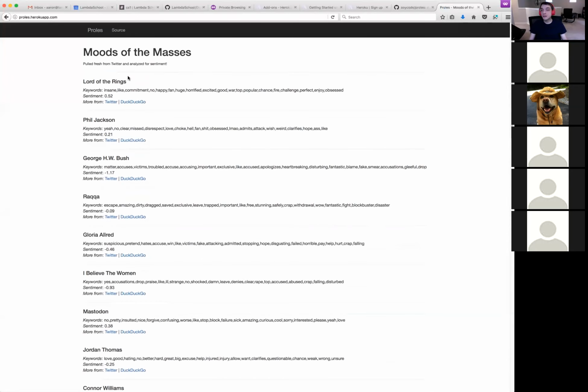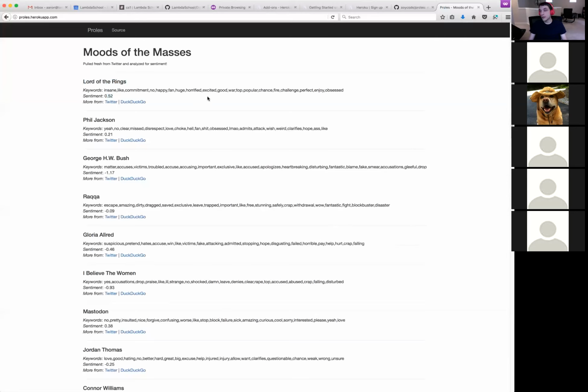And then for each thing that's trending, it pulls, if I recall, and we can check in the code in a second, 100 tweets, just random public tweets or recent public tweets about it. So, okay, Lord of the Rings is trending. Let's get some recent tweets about Lord of the Rings. Then it takes all of the words from all of those tweets and it throws out really common words, puts them in sort of a bag, like a set, and does a very simple sentiment analysis.